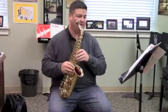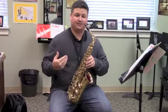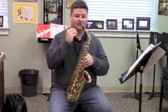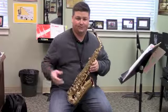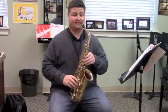The release of the sound is really important to pay attention to when you're playing. It's as important as beginning the note, starting the note, attacking the note. The release is equally important. A lot of people, when they first start learning the saxophone, take the embouchure away from the horn at the end of a phrase and they quit too soon. If that happens, we hear this sound often.